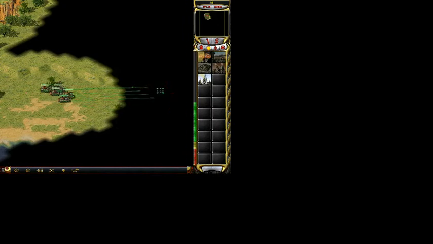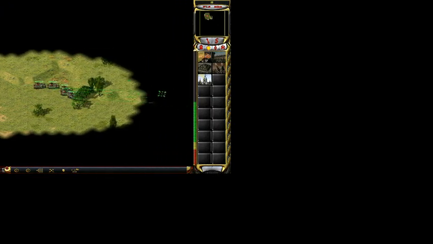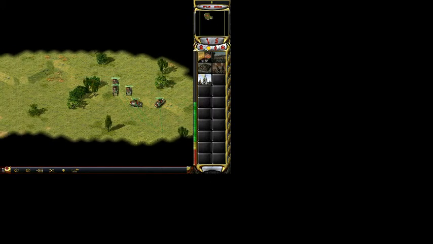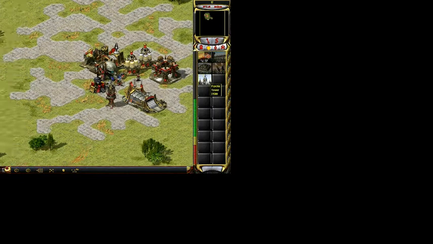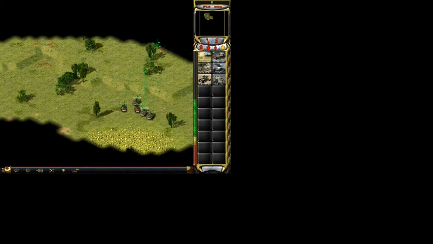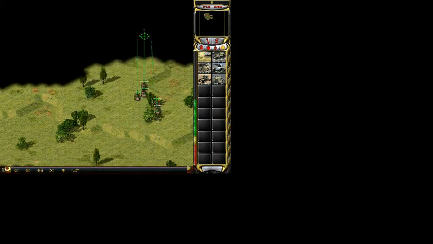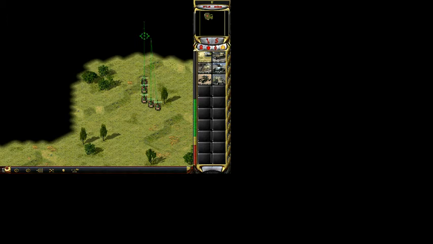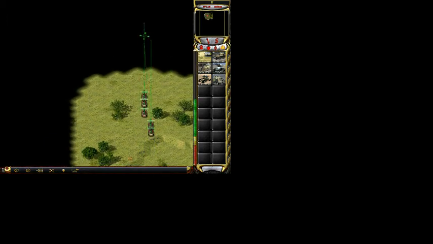I'm going to build a grinder, then the battle tower. I'm going to build about 4 psychic towers around my base. Okay, I don't have money. Never mind, I will keep exploring.